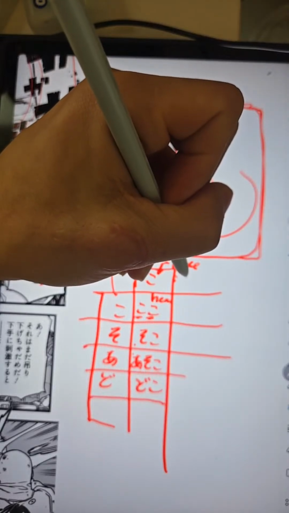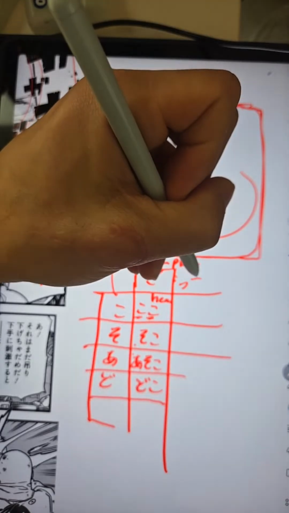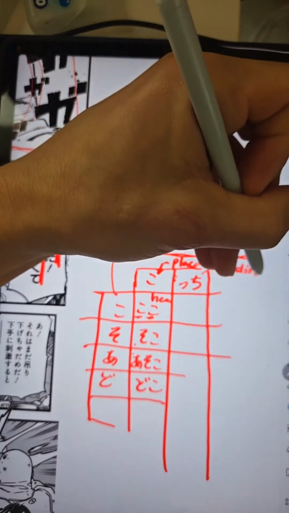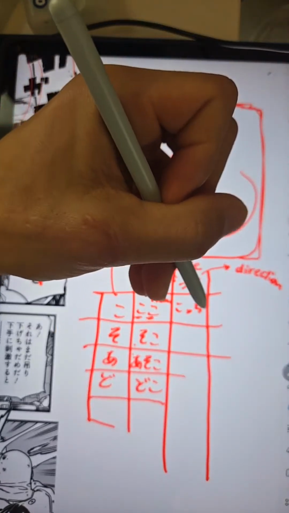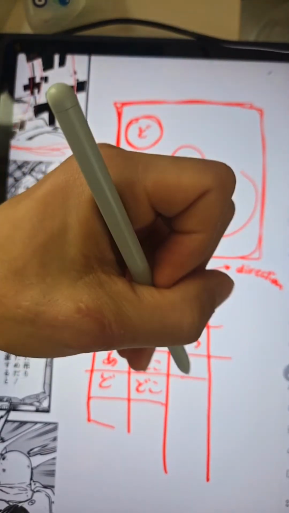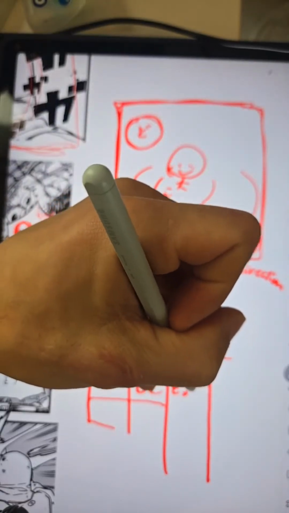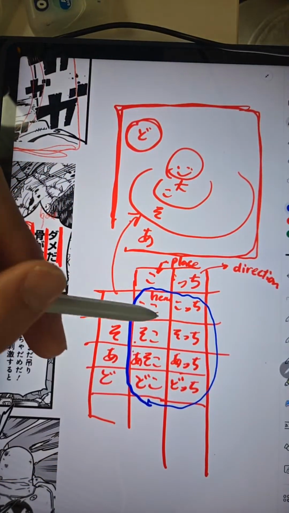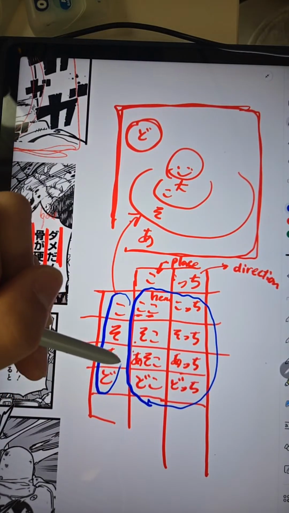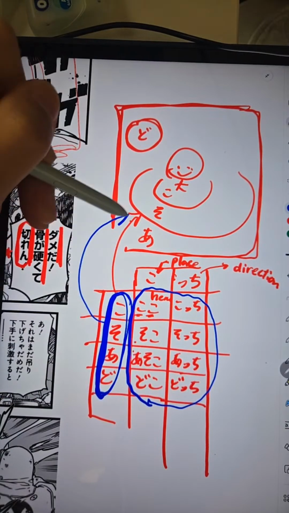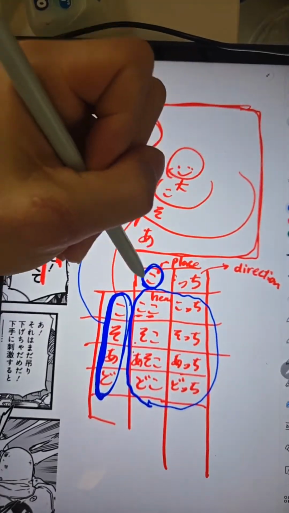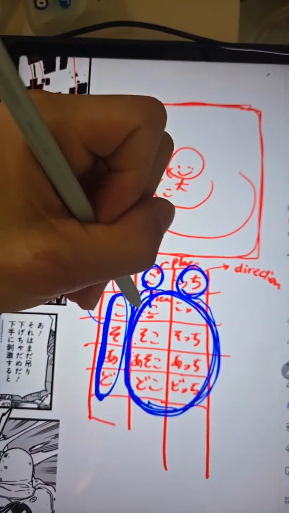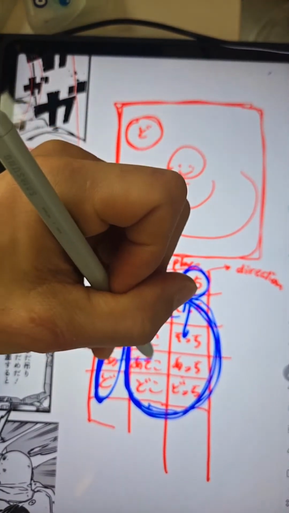We have many variations of kosoado, and small tsu plus chi is another combination you can have. Small tsu and chi, memorize this as a direction. So with that, kochi means this way. Sochi, that way. That's a little bit closer. Achi, that way over there. Dochi, which way. Okay? So, of course, instead of memorizing these actual words separately or individually, my recommendation all the time is to understand the concept of kosoado in terms of proximity from where you are, and memorize what you combine with. Then you don't need to individually or blindly memorize these. Just by combining, you can expand your vocab by a lot easily.